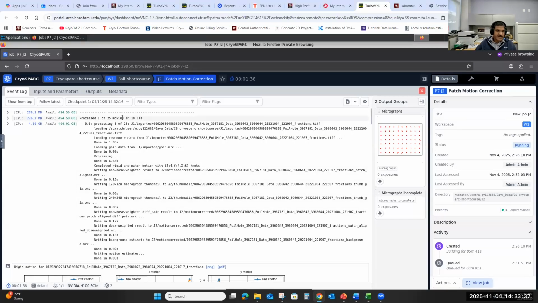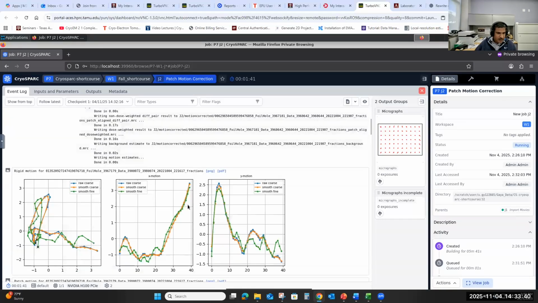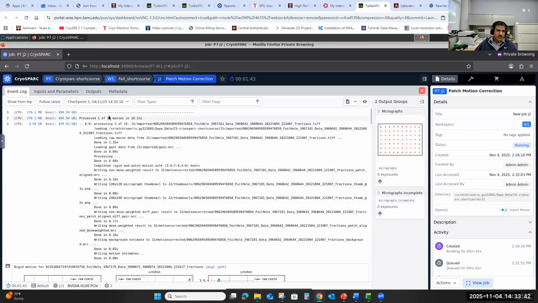You can see here it processed the first image in 18 seconds.